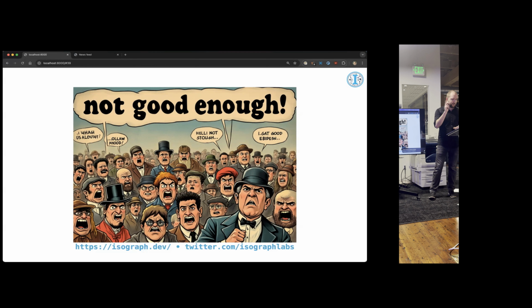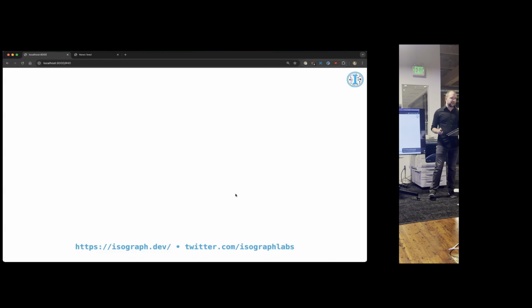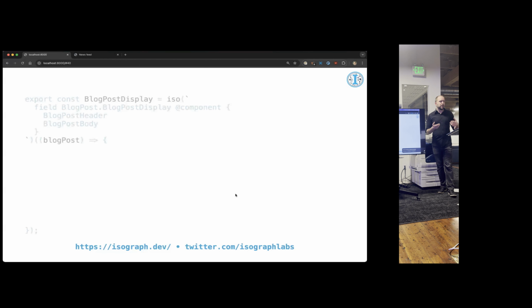Yes, you heard that right. Pagination, loading data in response to events, loading just the data you end up using, splitting queries up into parts. That's all powered by a single feature. And that feature is loadable fields. A loadable field is like an entry point embedded in another query, and it's a fundamental Isograph concept.